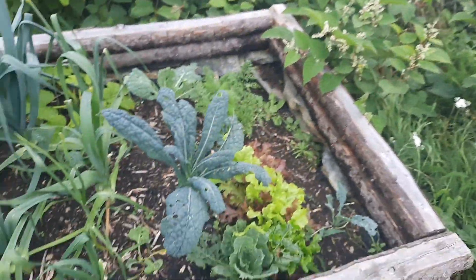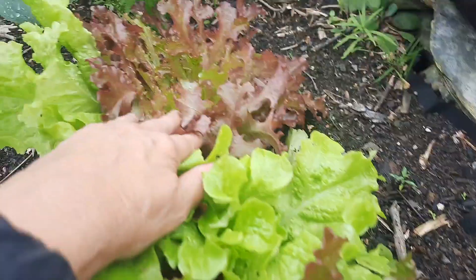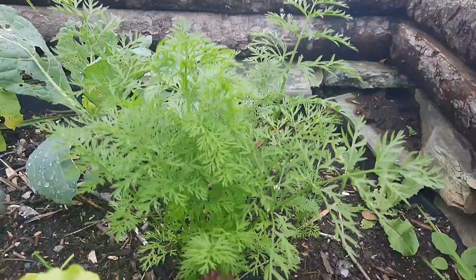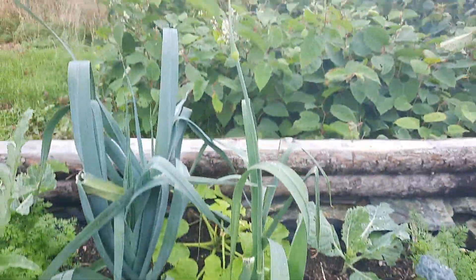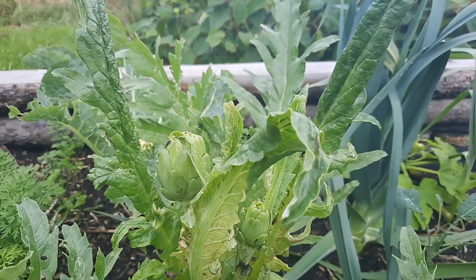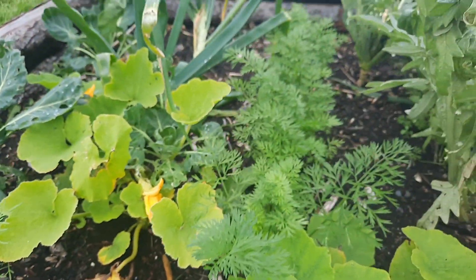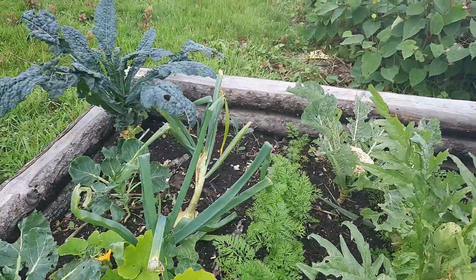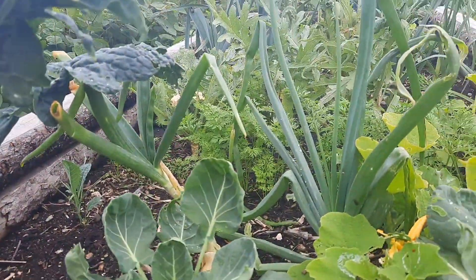I'm going to pull in some of this lettuce today - it's looking lovely. Some carrots. These are the leeks that don't do well - there's another one gone to seed. It's the American Flag variety - I just can't get that to grow here. There are globe artichokes we cut off, but there's just a couple more small pups coming. A Brussels sprout. Carrots. Cauliflower - I don't know why I grew cauliflower, it's nothing but a nightmare.